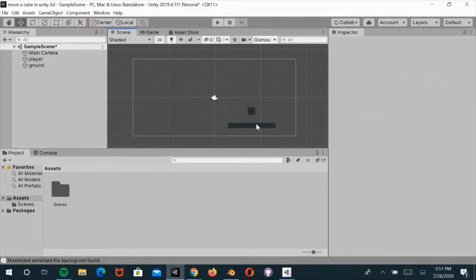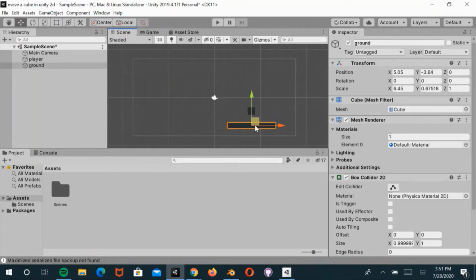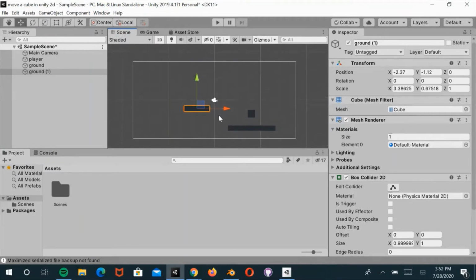Now let's duplicate more of these. Control D, move it along, scale it down, put it up. There. We're going to make the cube jumper pretty high, like you can jump 5 times. More than 5 if you want to.